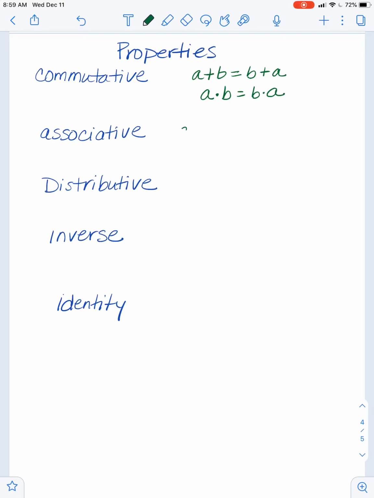Associative just means that, again, I can regroup, and that's okay for addition. So again, it's okay to regroup who I am adding together, and that might be used when we're adding like terms. The same thing with multiplication. I can switch the order that I multiply.